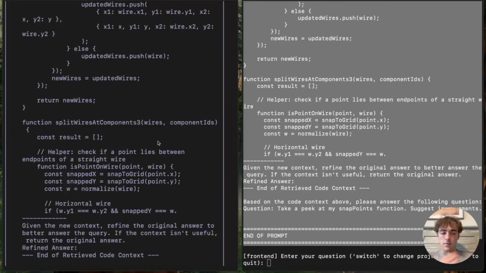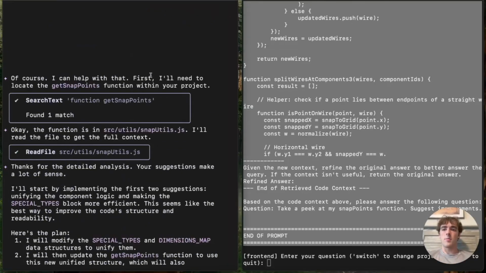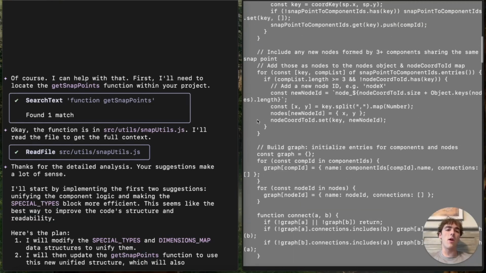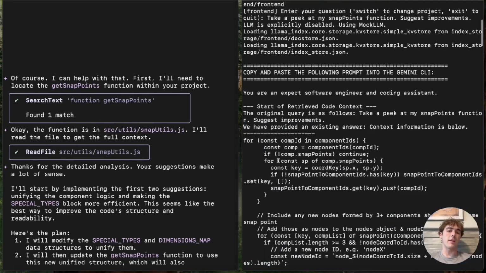Okay, yeah, so it finished processing. It's just like 30 seconds later, and you can see it's helping with that. It's getting the snap points function from within my project, and so this is like how I mentioned, it might be a little redundant with this powerful and this involved of an agent to give it that much context with my RAG pipeline. But at the same time, I gave it exactly what to look for, right? So it found the function snap points, it read it, and then it has all this other context that it knows I want it to consider because I gave it to it.